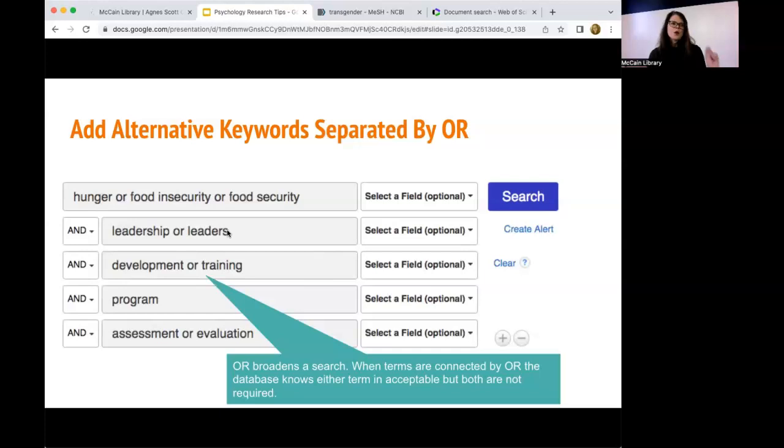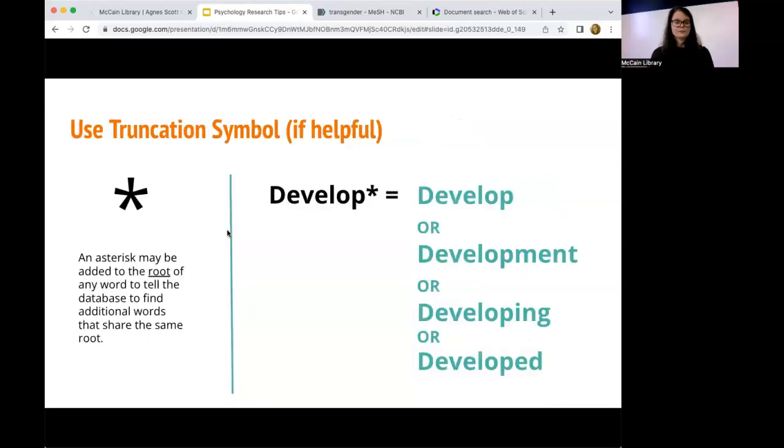So those are one of the things that I would say in PsycInfo is a good way to start thinking about your search. Know that it is defaulting to phrase-based searching, and you have the option to change whether you want to turn that back to the type of searching you were doing in Discover, which is very similar to how Google searches, where you can just type in your keywords and it's going to find all those keywords in any order. Or you can amp up your search by learning some Boolean searching and utilizing this OR to provide the database with alternative terms that might be relevant to your search.